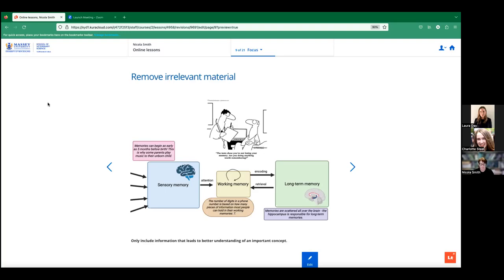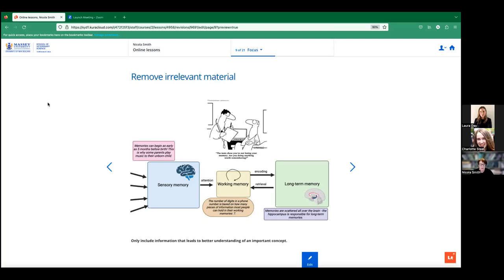But if my objective is to teach you how people learn in the context of cognitive load theory, then reading information about the location of various structures in the brain or adding a few pictures or giving you a cartoon is irrelevant. All it's doing is cluttering up your working memory with a whole lot of extra information that still requires mental processing, even if you're planning on just forgetting about it straight away, but it doesn't contribute anything to the overall learning goal.